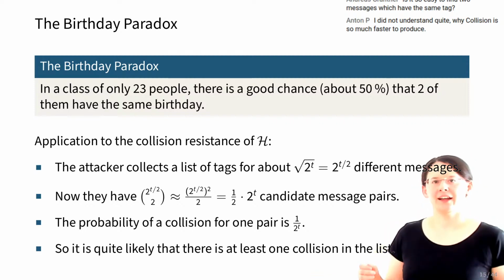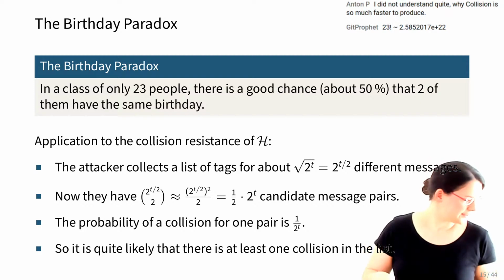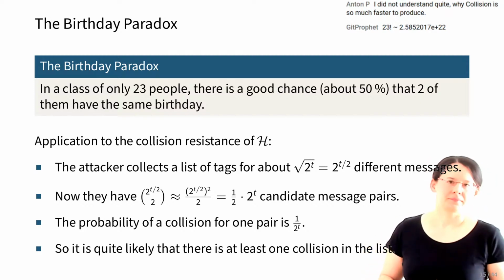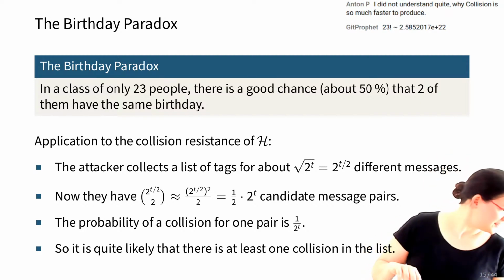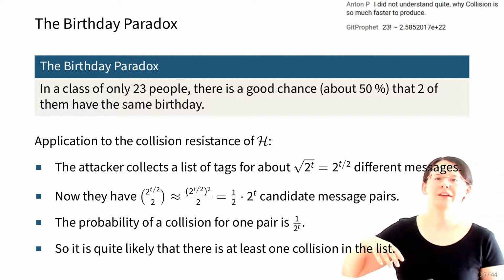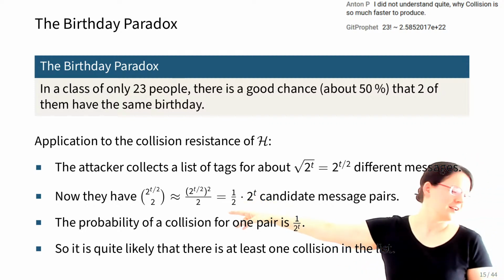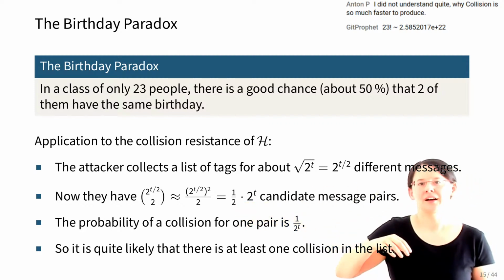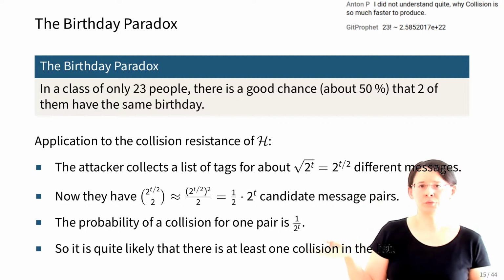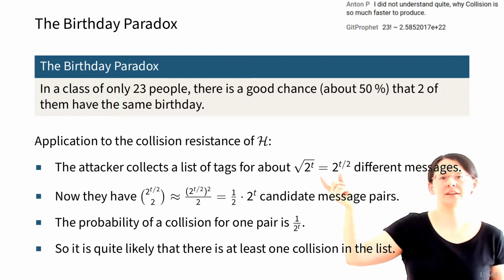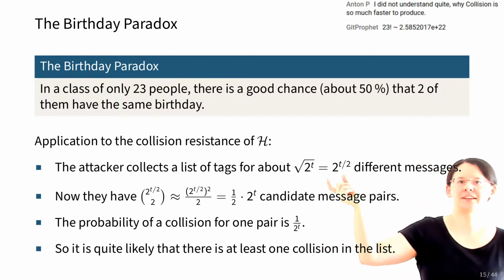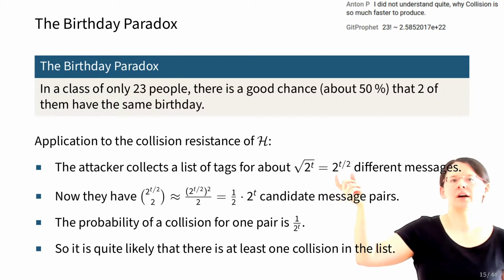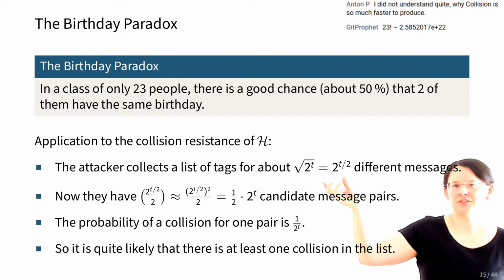Now I've been saying all the time that what we are looking for is a... no, we don't need any factorials here, or we would need them if we actually try to evaluate this, but you can simply cancel out things here. So what we said is what we want to have is that this complexity, so generating this many messages, should be hard. So the question, of course, is what exponent makes this hard?